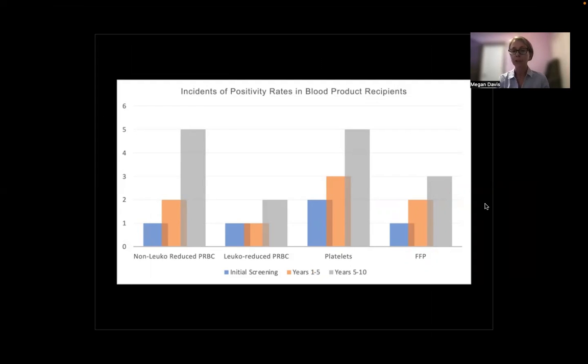Non-leukocyte reduced versus leukocyte reduced packed cells have been individually identified from animal study trials performed already, where there has been correlational data that the non-leukocyte reduced packed cells had a higher incidence of transmission of prions versus the leukocyte reduced. Researchers are continuously studying why and what about the leukocytes that the prion has a tendency to anchor towards.